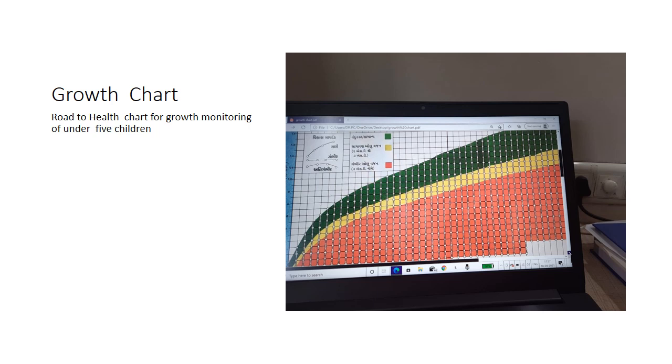Plotting of a weight against age only once would categorize a child into a normal child or a child having low weight for age or very low weight for age. The serial observations of weight for age would give us the progress of a child as far as physical growth is concerned. Here only the weight for age is measured.